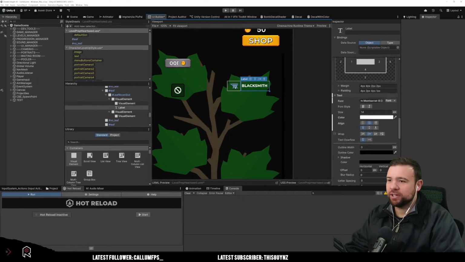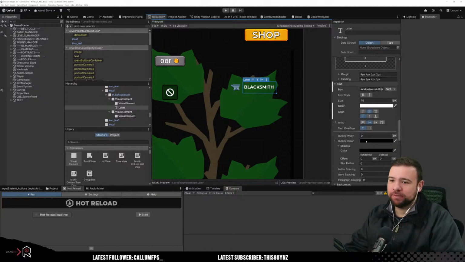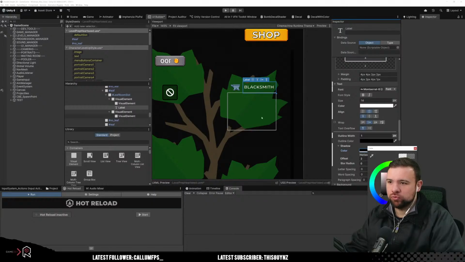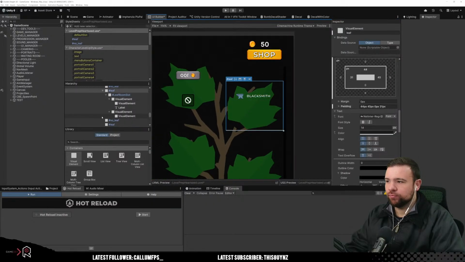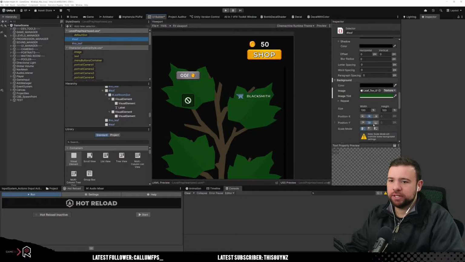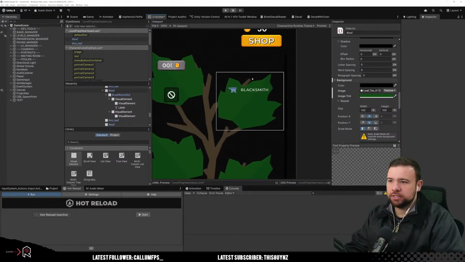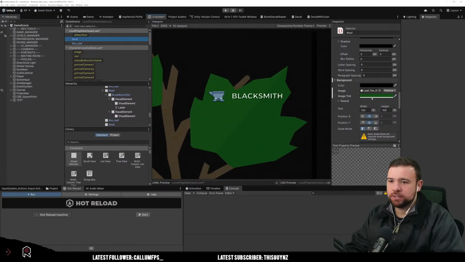As a little bit of a thing. Blacksmith, there we go. Now, obviously, if we put an outline on the text and we give it a shadow, yeah, and obviously we can make the leaves darker or lighter depending on what we really want.